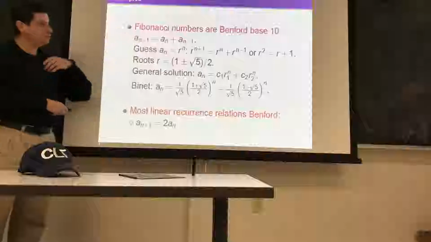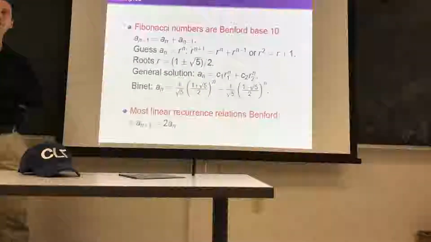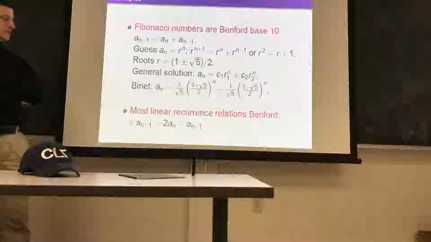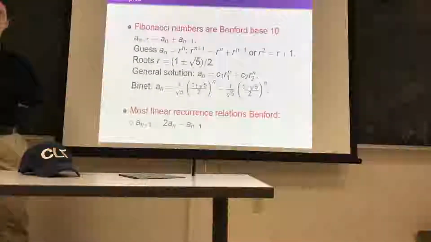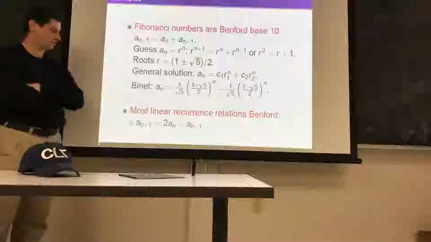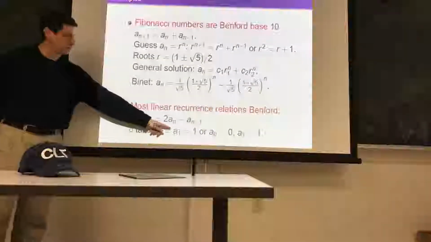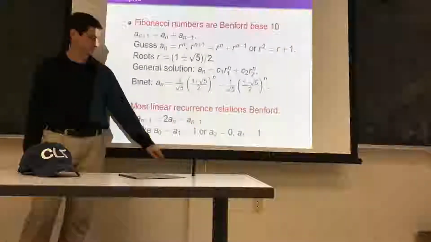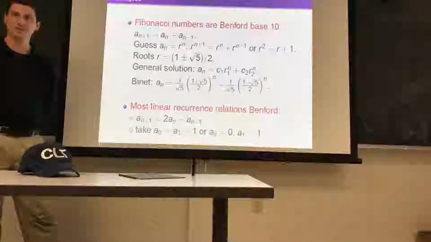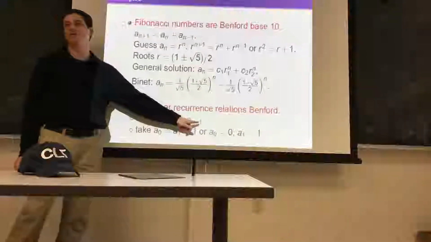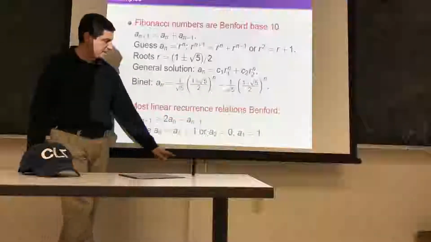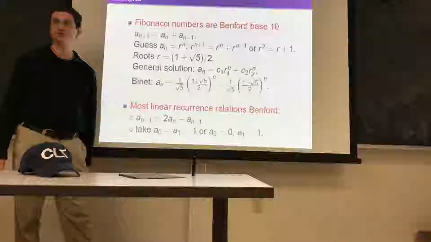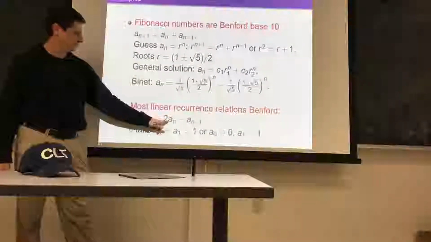So the first one we're looking at, 2 to the n, I can actually write that as a_(n+1) is twice a_n. Now let's look at a_(n+1) is twice a_n minus 1. This is a very carefully chosen recurrence relation. If I take a_0 and a_1 equals 1, then I get 2 minus 1 is 1. So every term would actually be 1. If I take a_0 is 0 and a_1 is 1, then the next term I get 2 minus 0 is 2. Then I would get 4 minus 2.